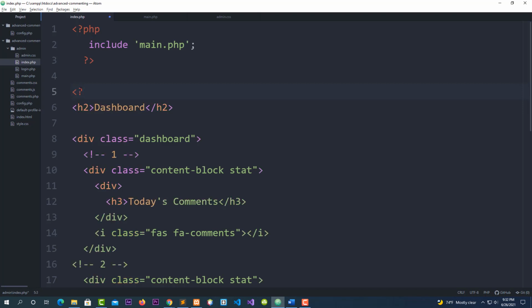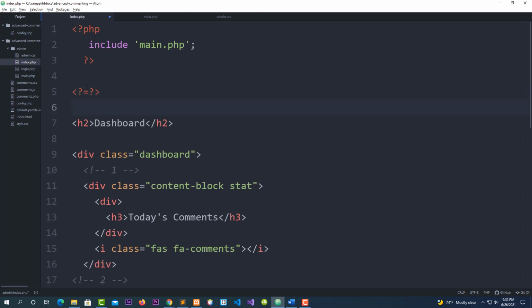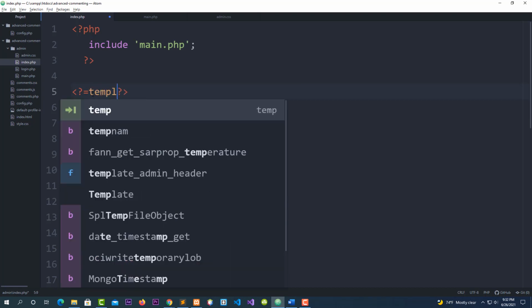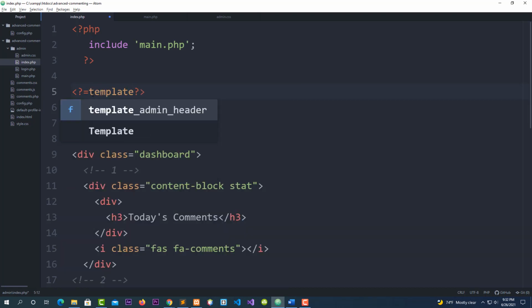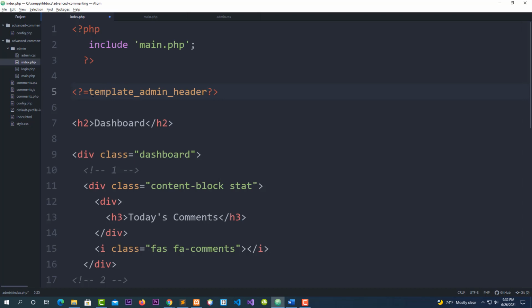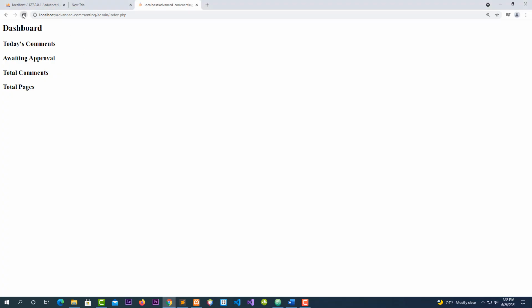Put the PHP, like this, and close it. Let me show you. And go inside of it. And I want you to put template underscore admin header right here. I want you to put this line of code on top of the dashboard inside of the index.php and save everything. Let's go back and refresh the page.